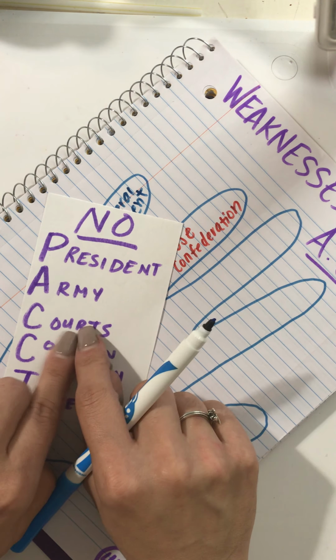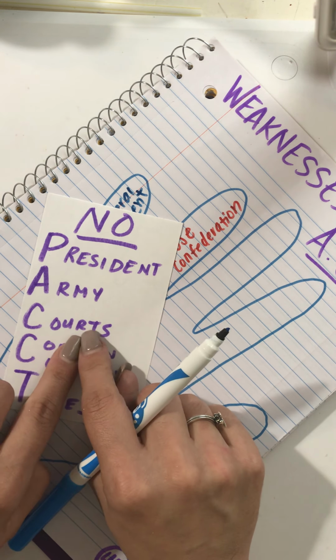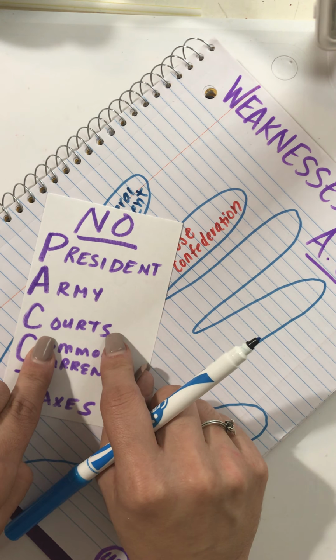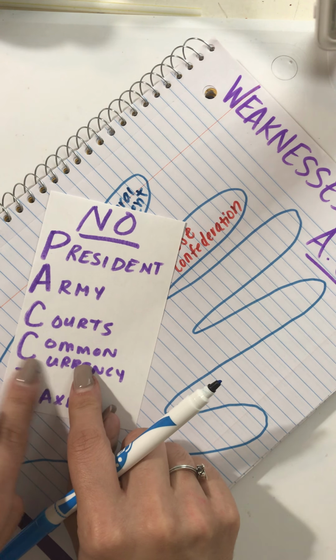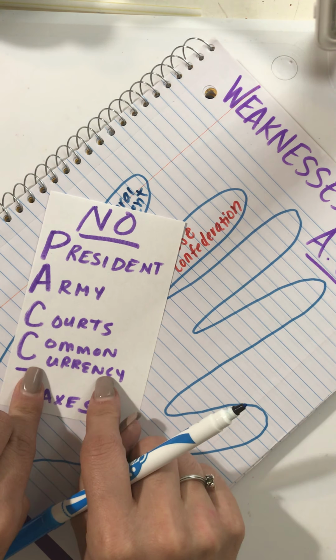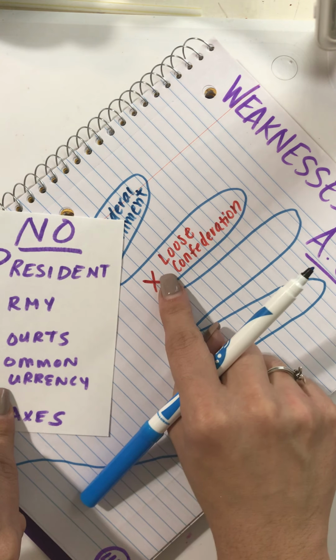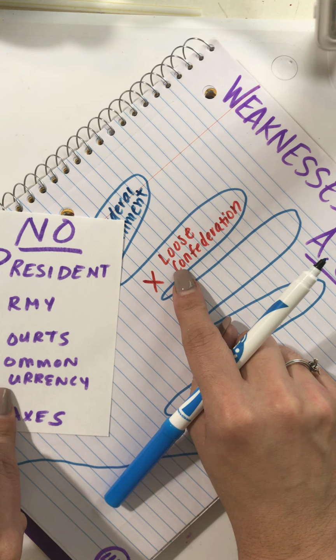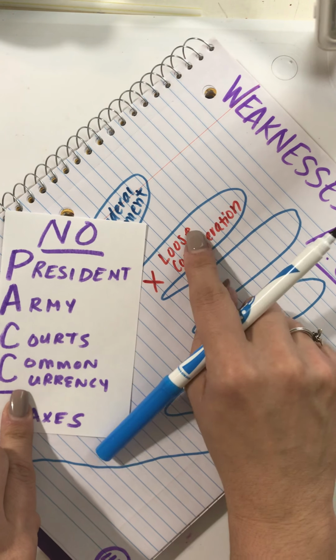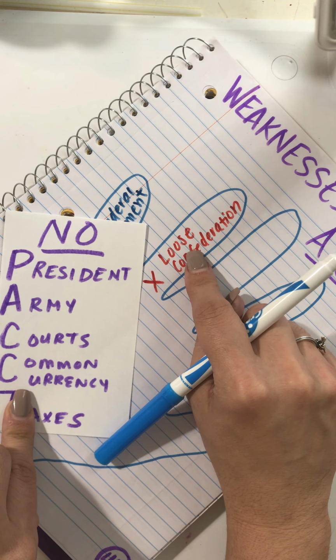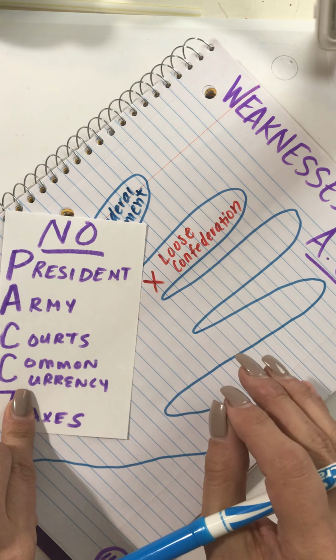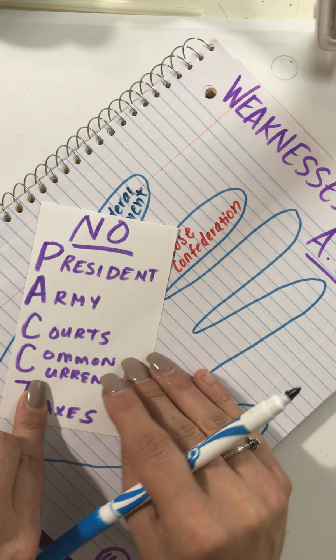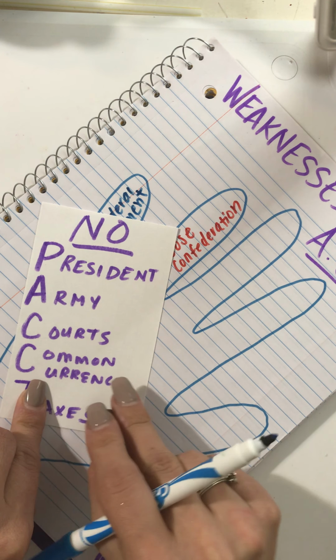So there was no court system, no judicial branch, no Supreme Court to interpret the laws. And as well, there was no common currency. Each state, because they were single and doing their own laws and not married to the federal government, had the power to coin money. So there was all kinds of different currency amongst the United States. So there was no common currency.